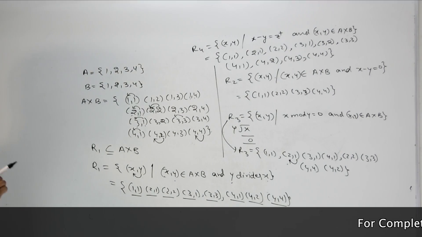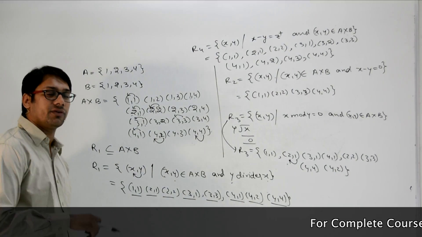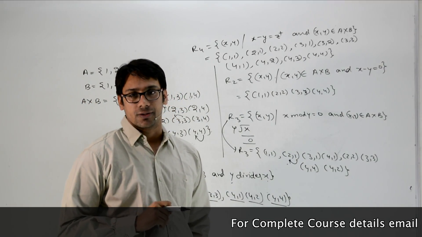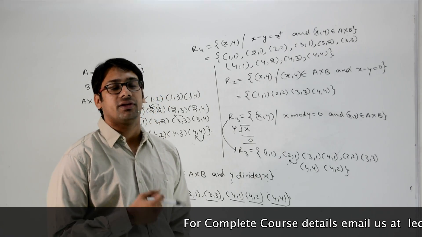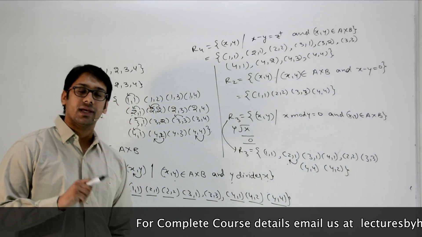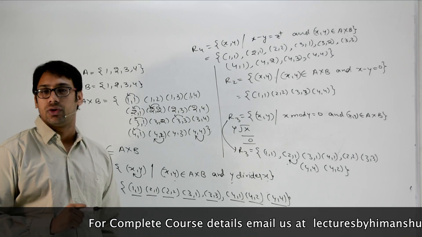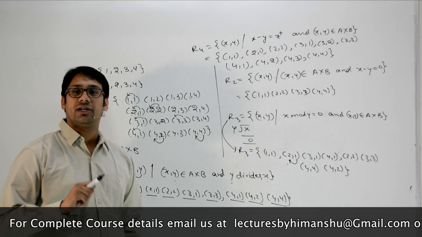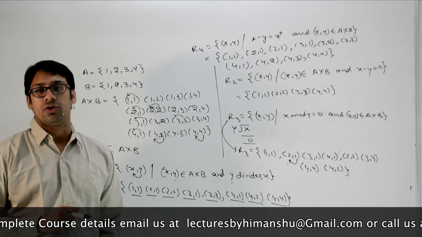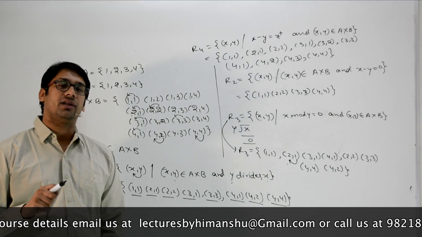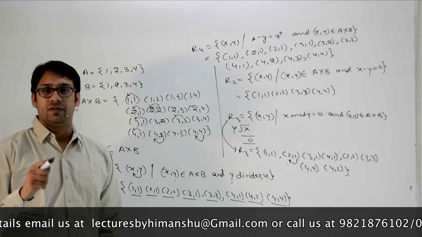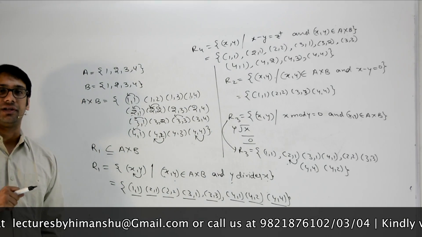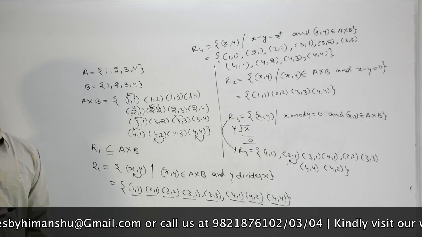So when defining a relation, that relation is always a subset of the cross product and this subset follows some kind of condition. For example, in the case of DBMS we already discussed: if you take a set of roll numbers and a set of names and take the cross product, out of all those pairs there will be some valid roll numbers and some that are not valid, so we define the relation using only the valid ones.